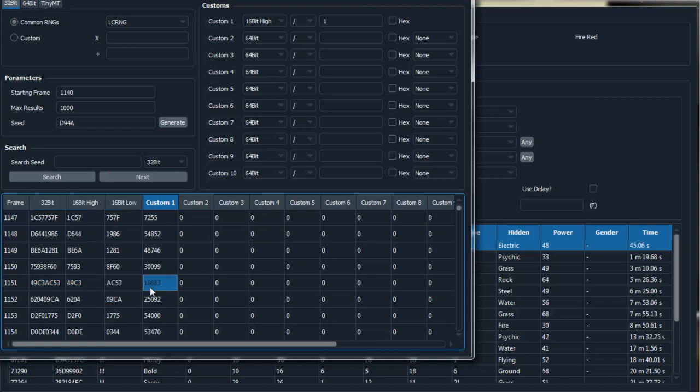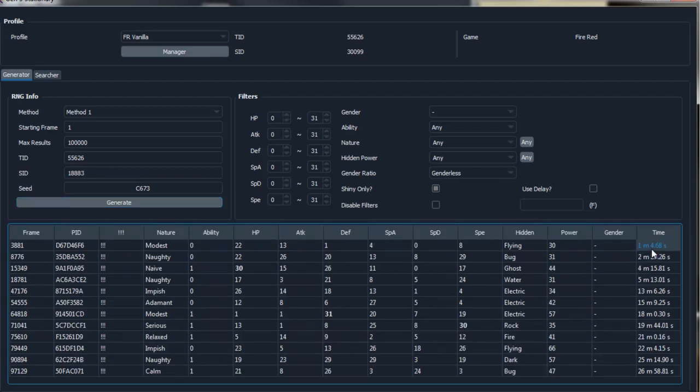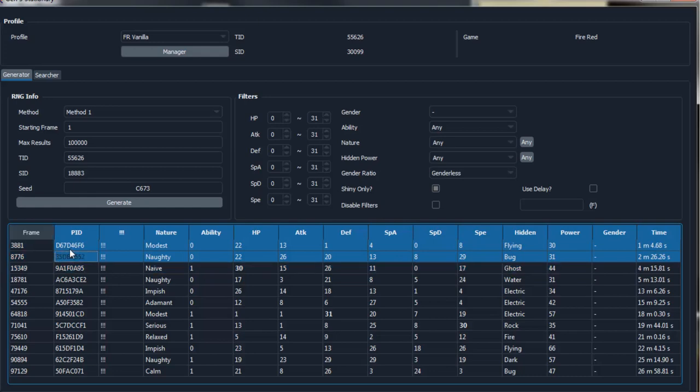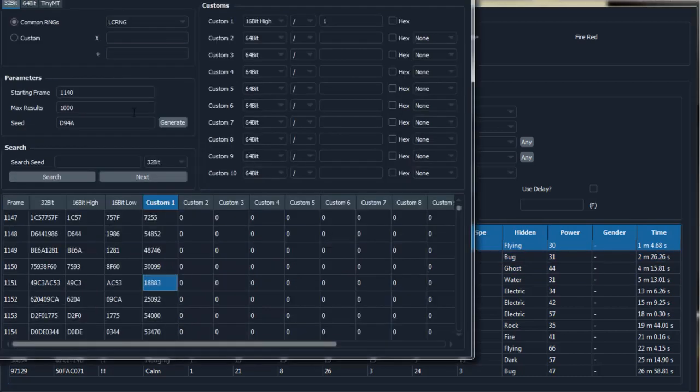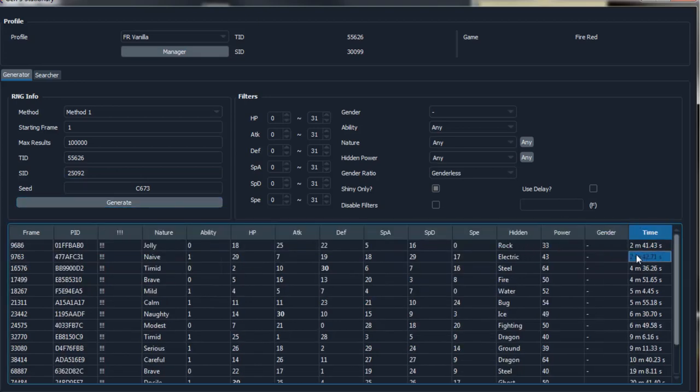However, let's take a look at this ID, 18883. So type the ID here, 18883. That's it. Generate. 1 minute, 4 seconds, still not very bad. If I didn't hit this, I would check the next one up. So 25092, so let's check that. 25092. So this is a 2 minute frame.